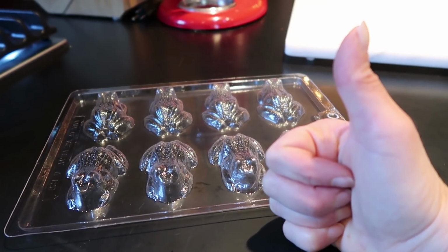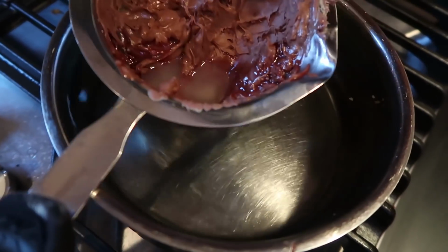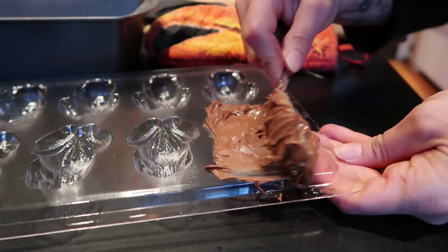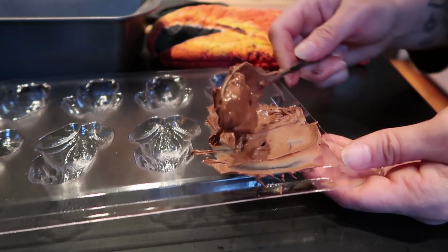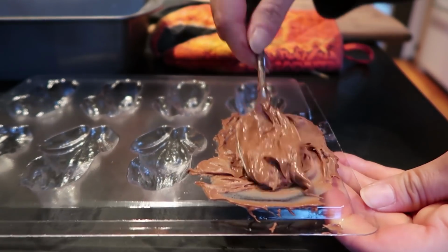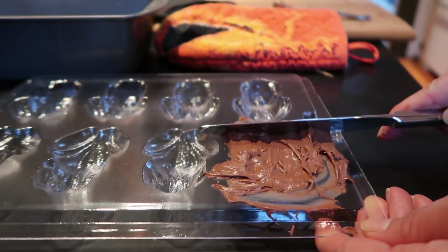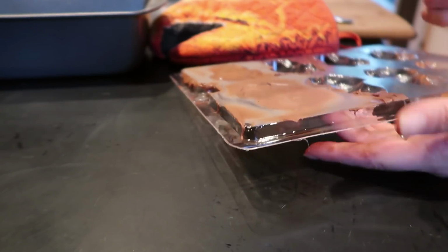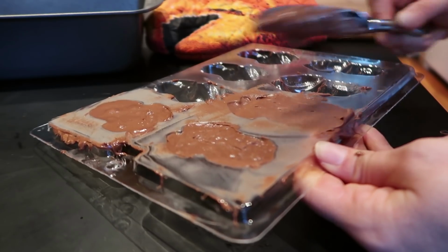Yeah, it should be easy, but I got water in the fucking chocolate like an idiot and that ruins the chocolate. I was able to get some off the sides that didn't touch any water, and kind of press it into the chocolate frog mold. Actually, I'm thinking a butter knife maybe. Yes, here we go. And this is better than I thought it was gonna be.